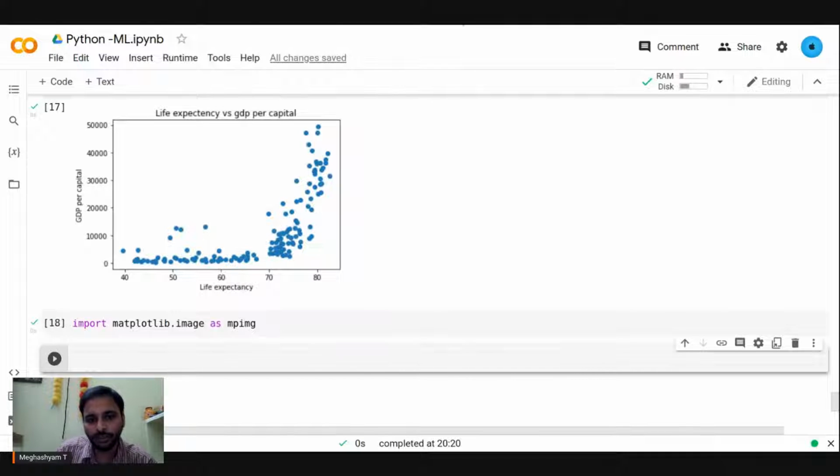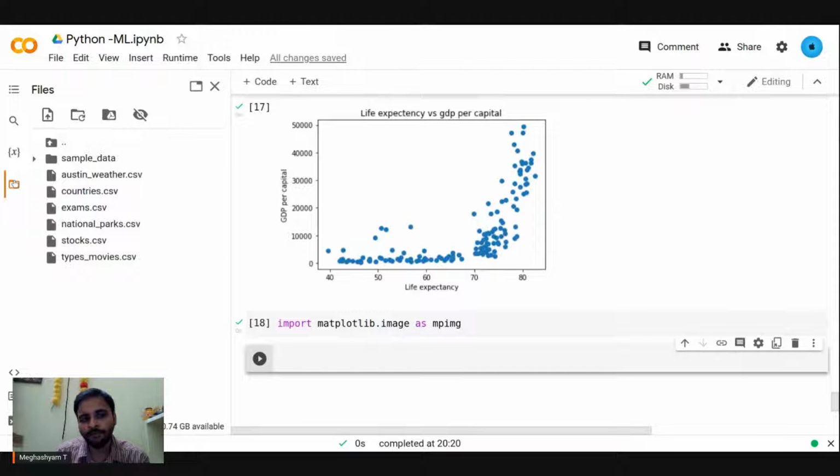We are trying to use it here, and in this we need to pass the path location of that particular image, in the same format as the data we imported, or we can upload it here in our Colab. Of course we need to upload it. On the left-hand side we have the folder where I uploaded the previous data, that country's data. Here it is present, I've uploaded it. Only then can I use it.